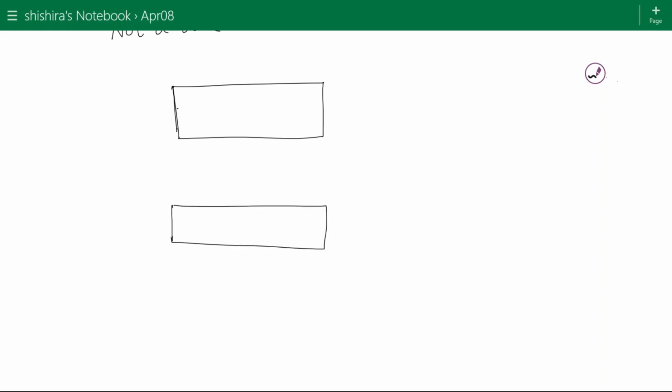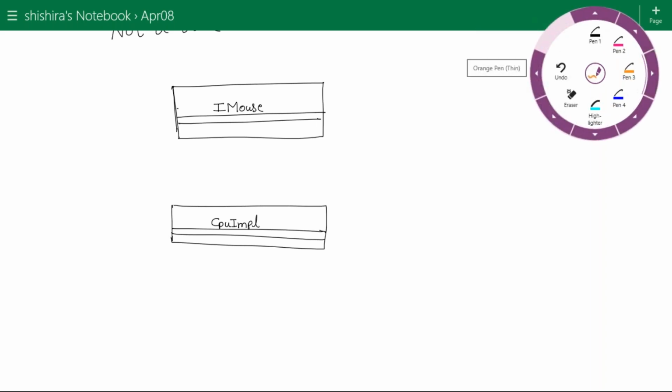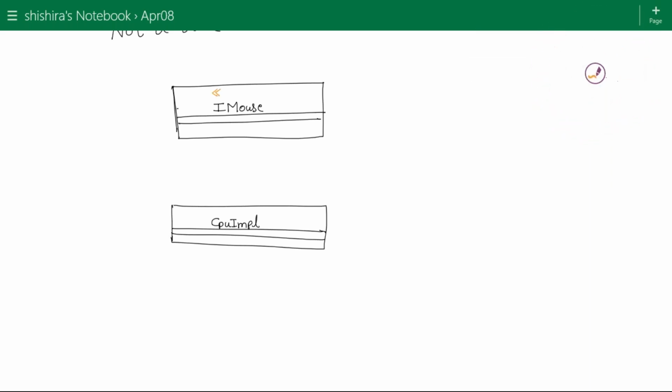This is going to be my subclass. What is the name of this interface? IMouse. And what is the name of this? CPUIMPL, CPU implementation. Very important here, we use a stereotype called interface.